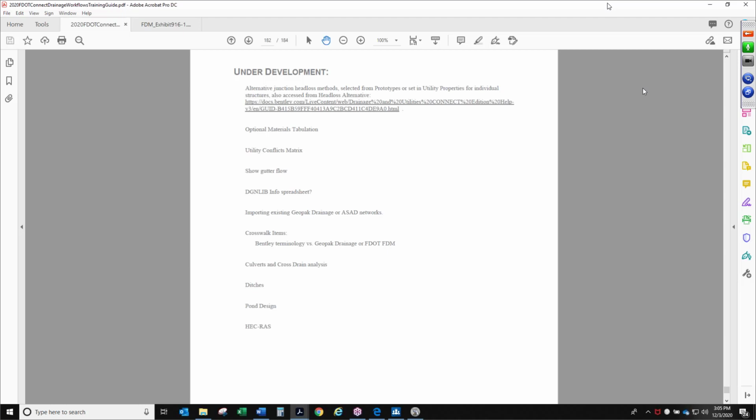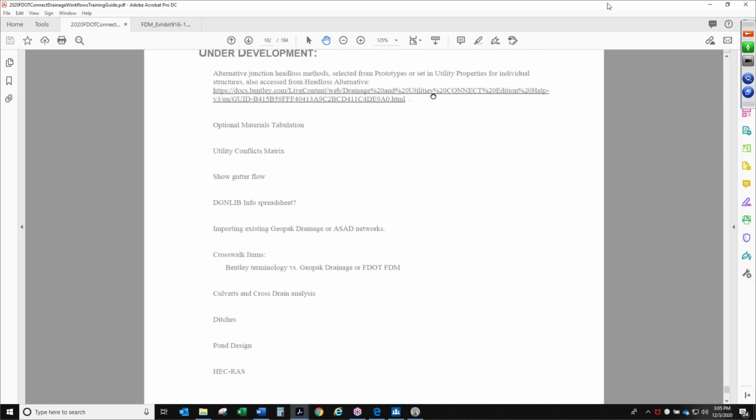So yeah, we're pretty close to having the CAD model workflow and the sheet production workflow for stormwater facilities just about completed. I imagine we'll have it in another couple of weeks or so. We'll have it ready for everybody to review. But these were some of the other areas that we're tracking.